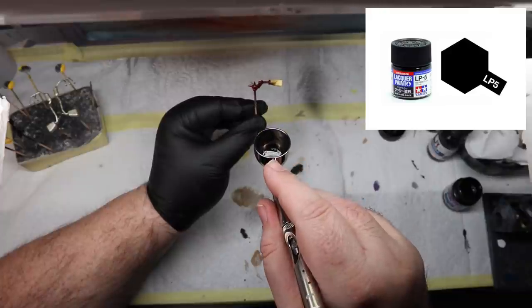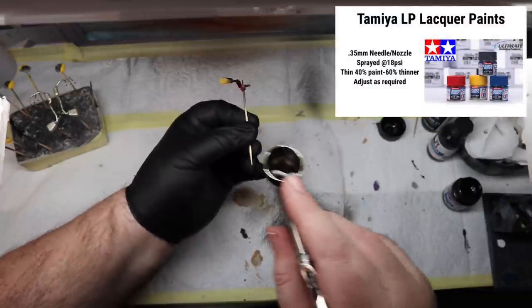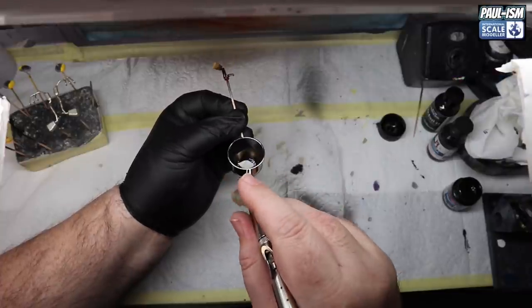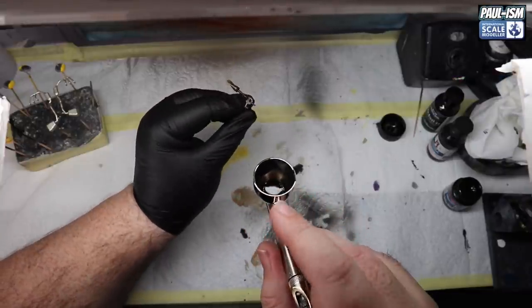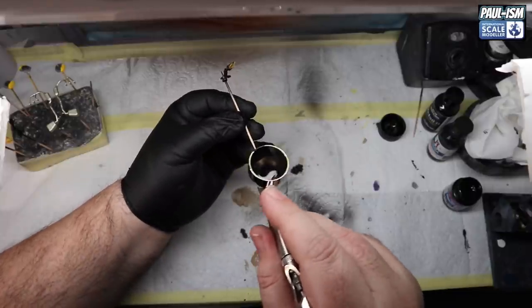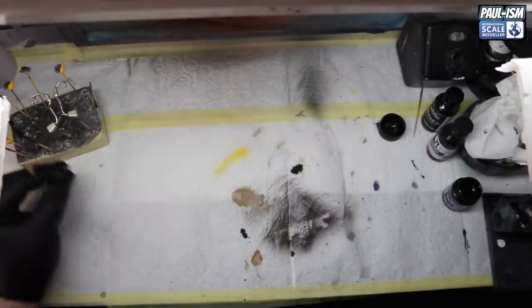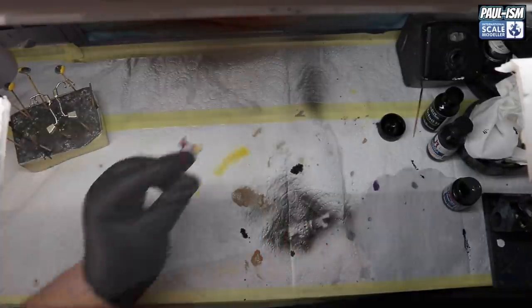So in the spray booth, our suspension components we masked up earlier. We've got LP5, 3.35 needle nozzle apex, 18 psi, 60% thinner to paint. A couple of light coats to get the coverage, and then mask off the strut and spray the bottom part of the hub in flat aluminium again.